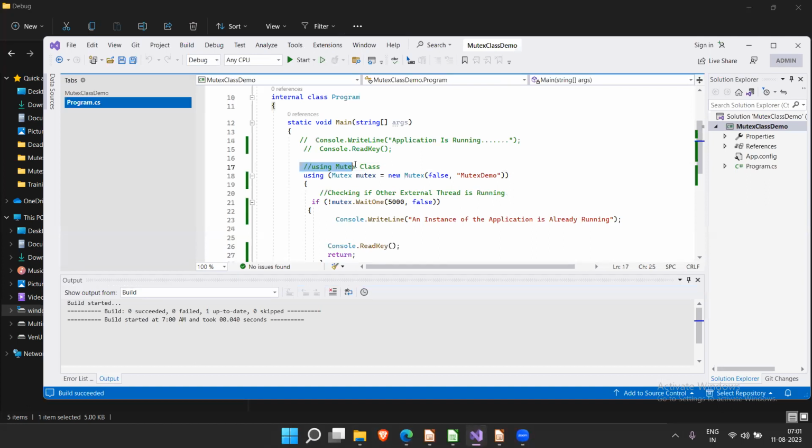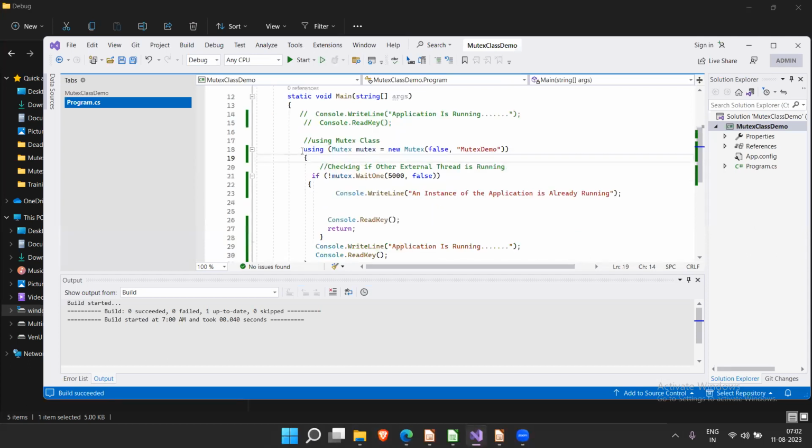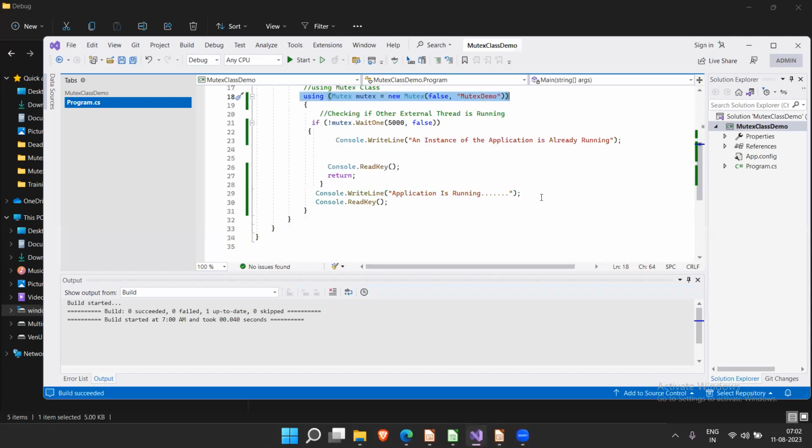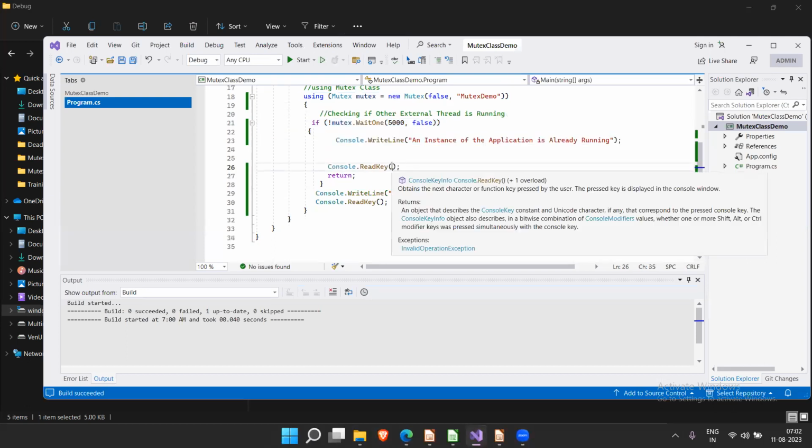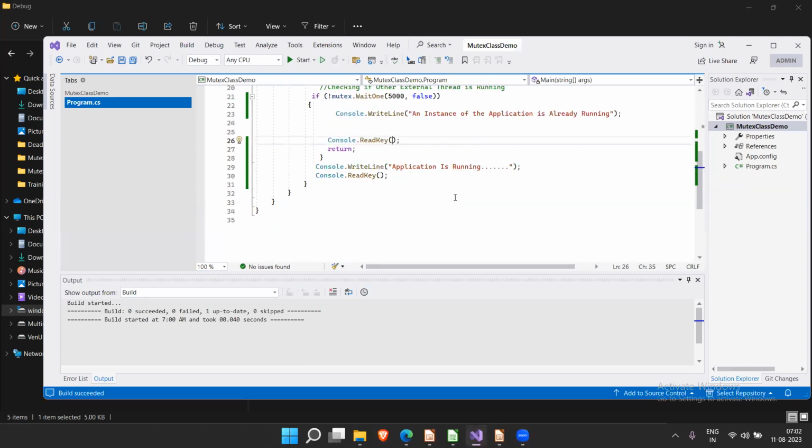Using is the keyword, you have to say Mutex and new Mutex. So whenever you use mutex, only one thread will run. If there are no other threads running, it will print that the application is running. If any other thread is running, it will throw this error.